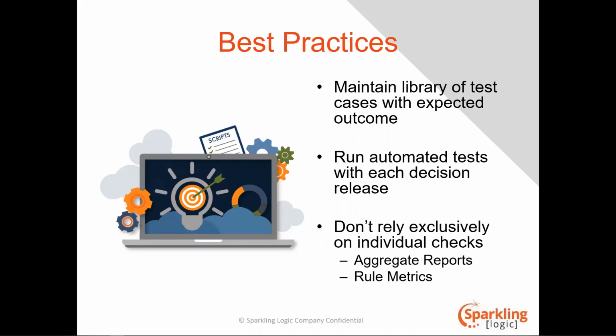thousands or even millions or billions of transactions that have this expected outcome, then you can really improve the quality of your decisions. Each time you make a change to your business rules, you can run the entire battery of tests, and within seconds or minutes, you're going to get your reports telling you if everything is okay as it used to be, or what has been impacted, and was it normal that it was impacted.